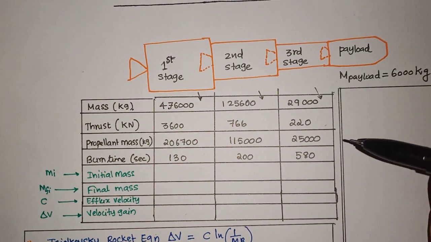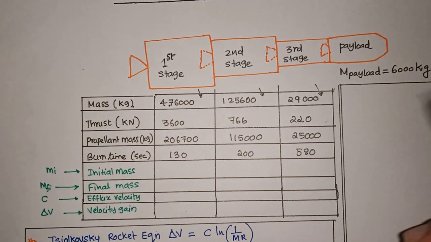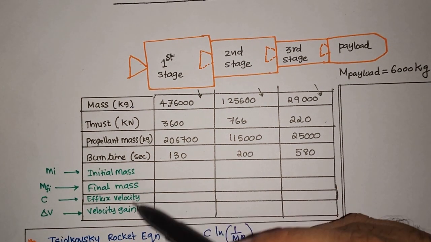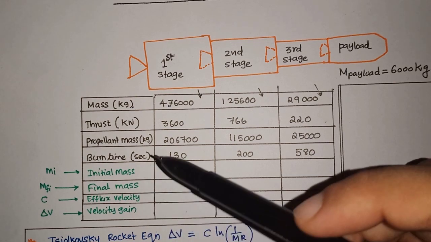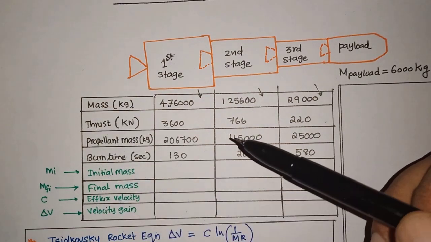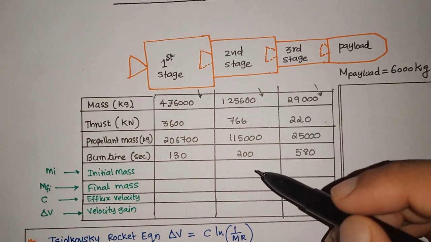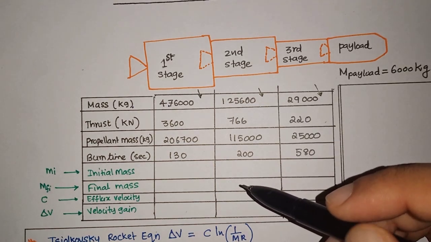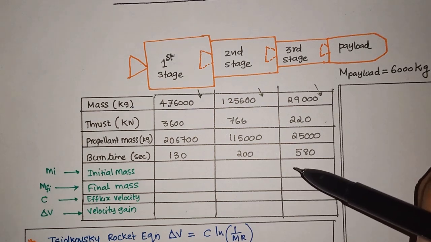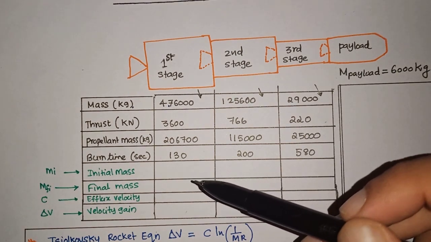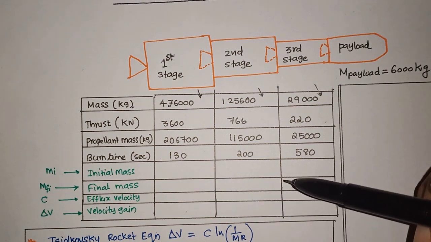And the parameters we have mentioned here are all the parameters that we need to find. So it is a better practice to formulate a table and start filling in the values once you finish the calculation. Okay, you get some values after the calculation, so you can start filling them in here. So that will make the problem solving very easy.